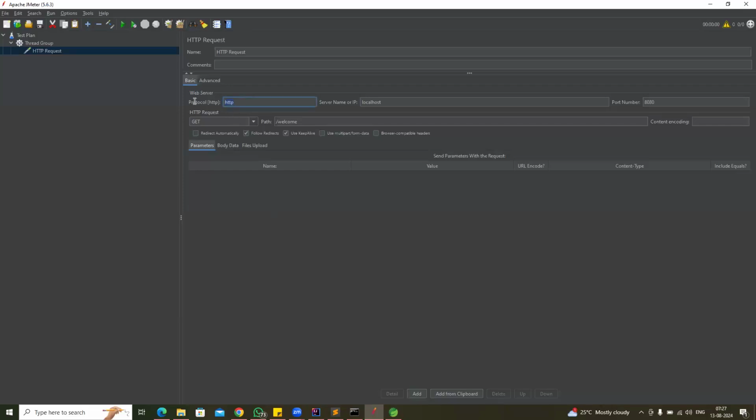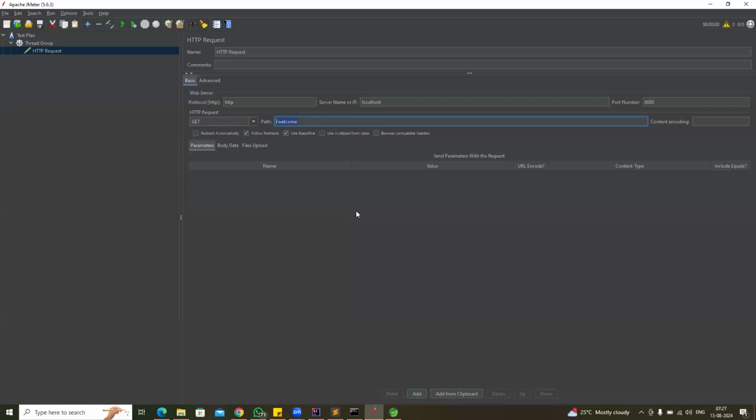So the protocol is HTTP, and the server IP means where your REST API is running. My REST API is running on the same machine, which is localhost, and the port number is 8080. I want to send a GET request to my REST API, and this is the path of my REST API, /welcome.